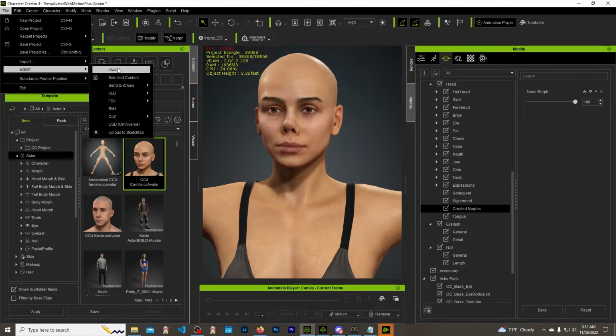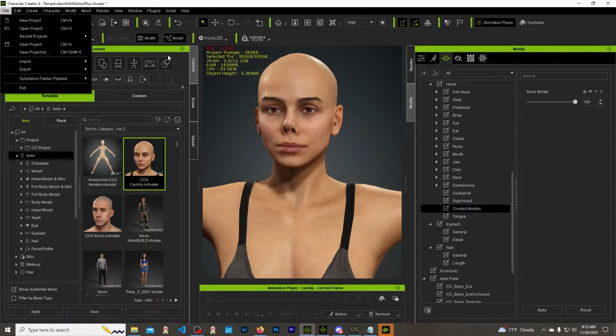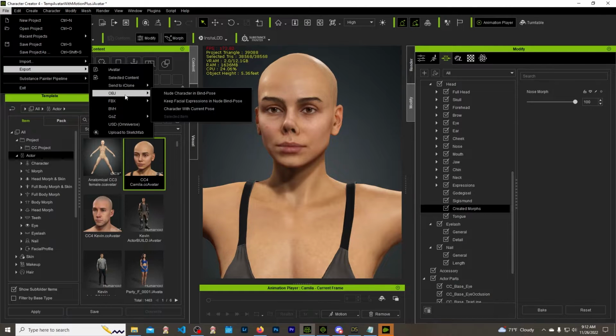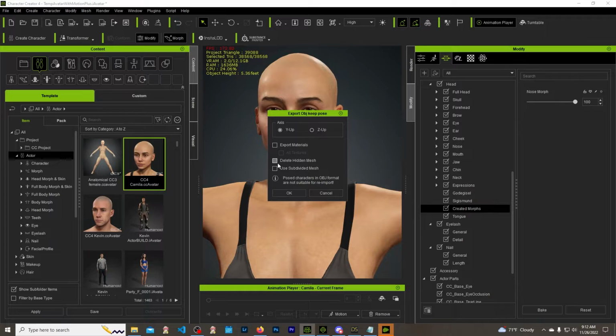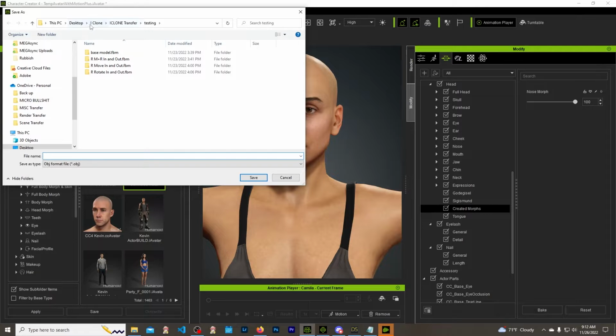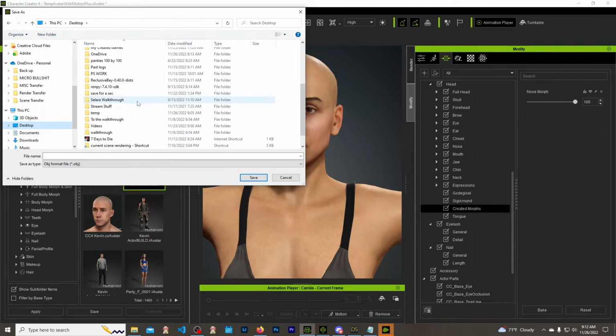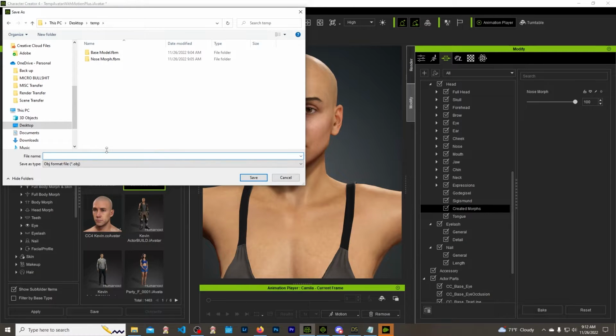And there's a couple ways you can do this. What would be the best way would be the avatar, because it just applies that morph to that part of the body. But unfortunately, when I was doing my morphs, it just caused so much trouble. I just finally said, screw it. It might work like 1 out of 10 times. So I started exporting it with OBJ, character with current pose. And you just keep all this the same, Y up, none of that, and just click OK. And then we're just going to save this. So let's go back to our temp file and boom. And then we're going to name this nose up. That's all I'm going to name, nose up. Click save.